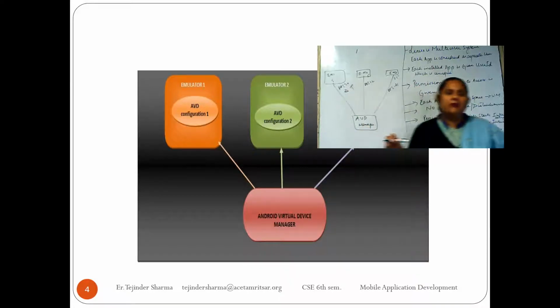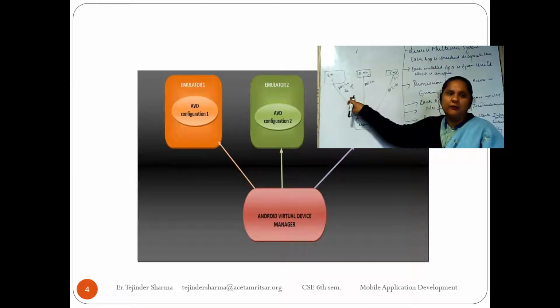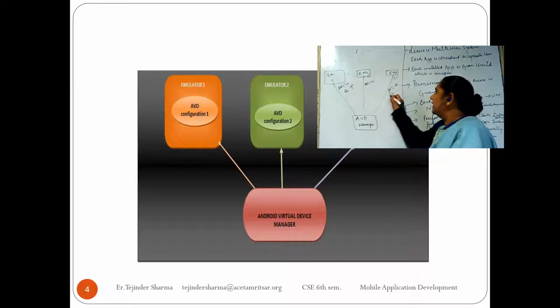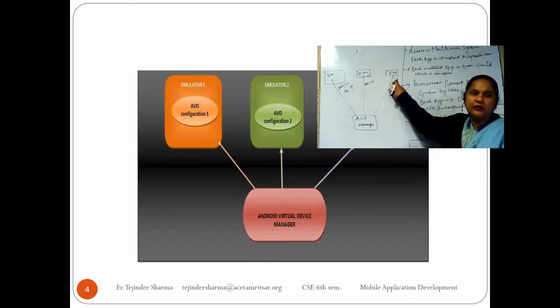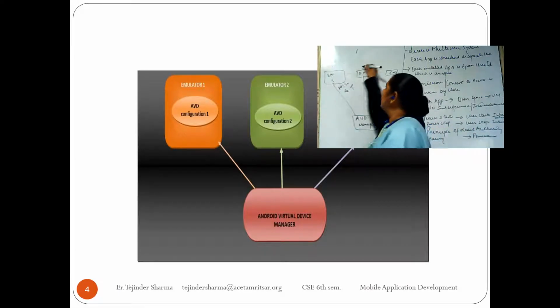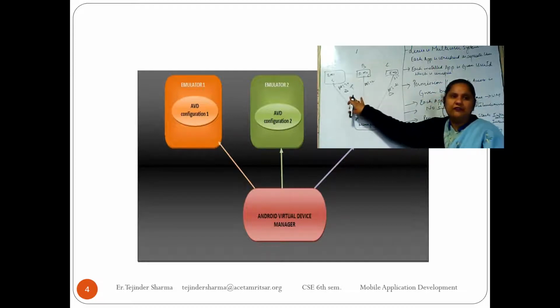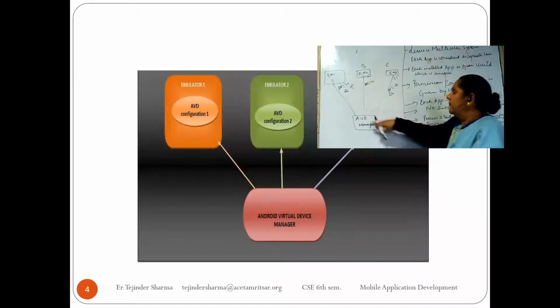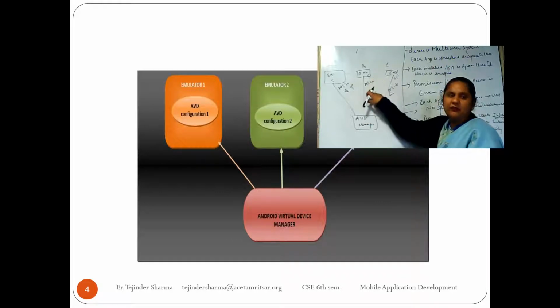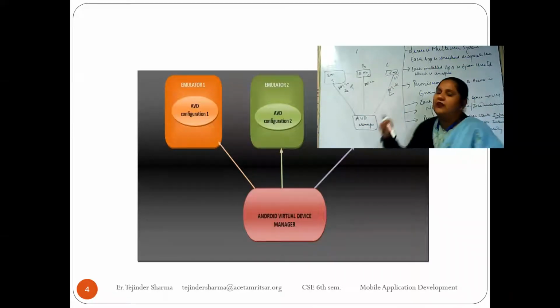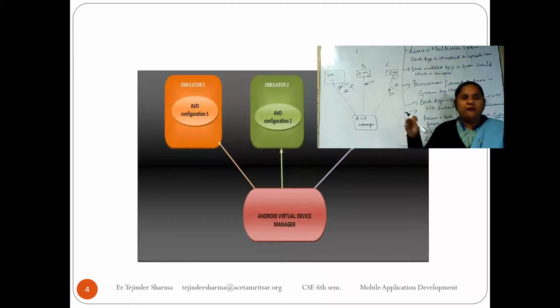So what happens? My AVD manager will choose this device to run my application. If I choose same application to run on API 21, then I have to press the play button, which is for the device emulator 3. Let us name it as A, B, and C. If I want to deploy my application on A device, then we have to press the play button of this one. And if I want to deploy the application on B device, then we will deploy the application on B. Similarly for C. Every device will have the play button inside the AVD manager where you will deploy your application on device A, B, and C respectively.